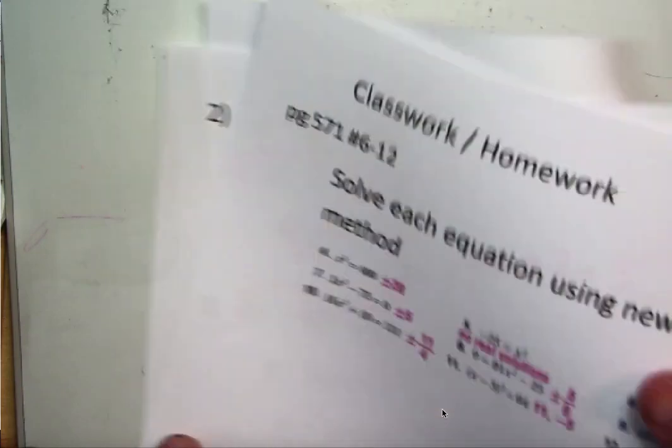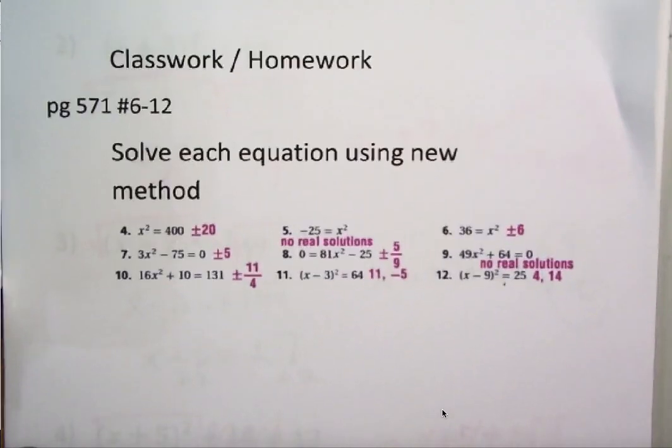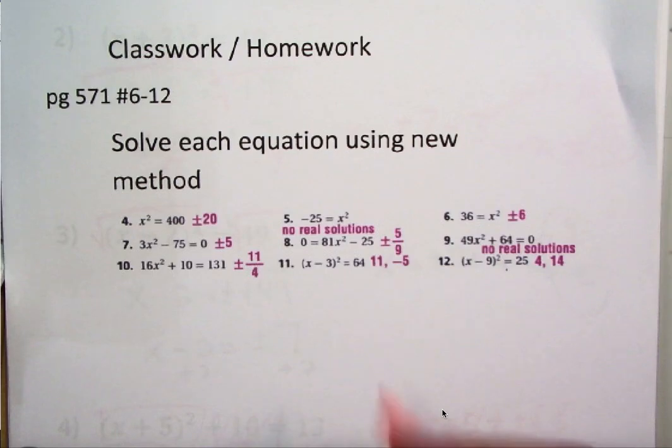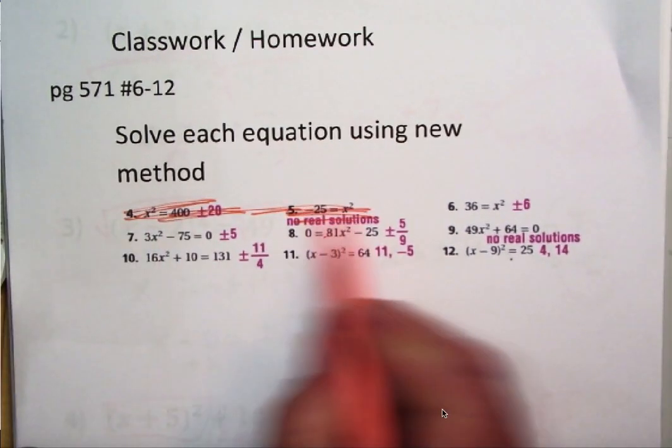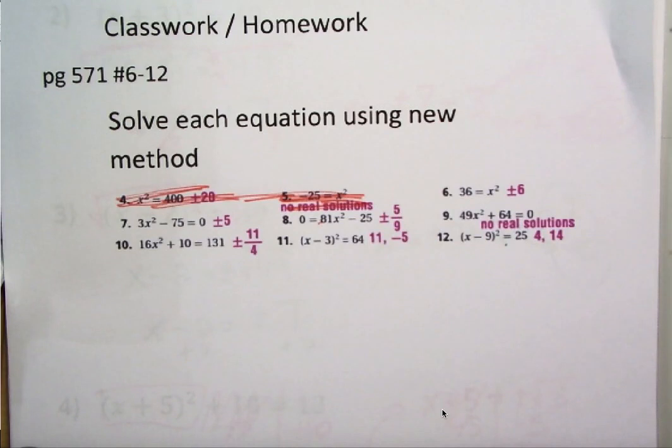Okay, so classwork and homework for this week, for Wednesday and Thursday, boom, right here. Okay. I do have the answers included. You don't need to do these 4 and 5, but you're doing 6 through 12. The answers are there, so you can go ahead and solve it and see how you do with it, and let me know how it goes. Okay, I'll post answers to this one later and all the steps to do it. But for now, there you go.